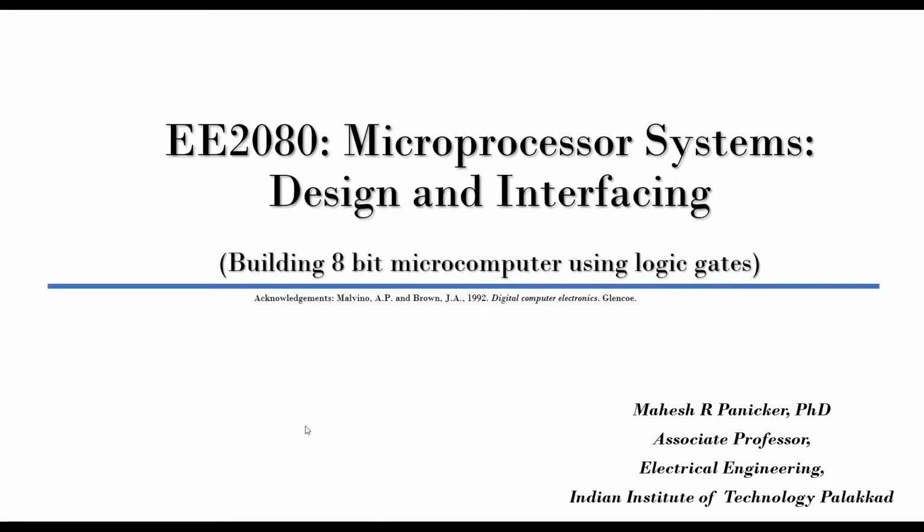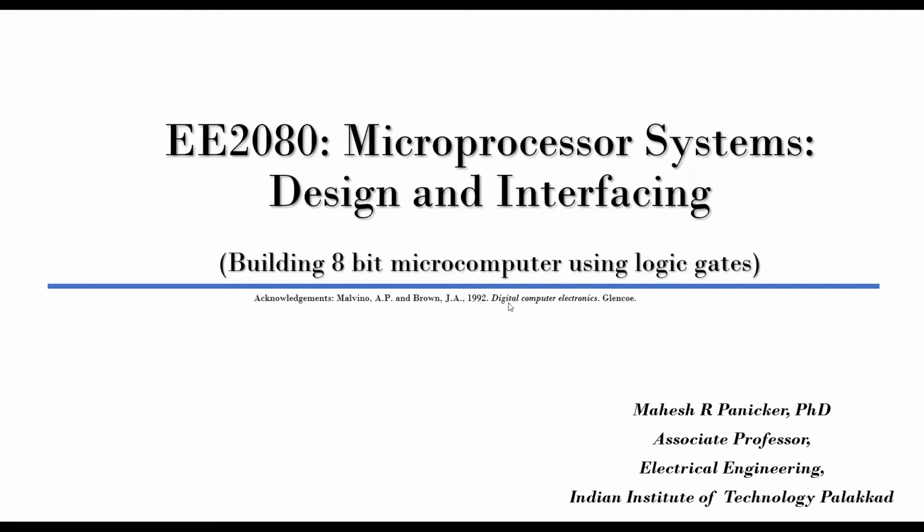Hello everyone. So this is the very first lecture officially in the course on microprocessor systems design and interfacing. And as discussed in the previous session, we will be starting off with an interesting project. So this project is actually to build an 8-bit microcomputer using the logic gates, or using your knowledge of digital circuitry which you are carrying from the previous semester.